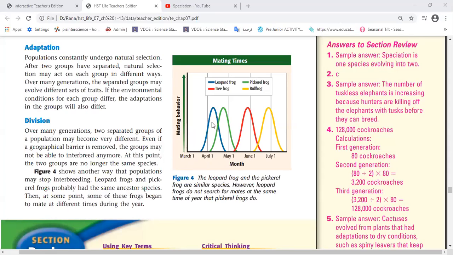So although they were one species, as they separated and adapted to environmental conditions, they came to have different traits. So even once we put them in the same place, they will not be able to reproduce anymore because they have different seasons of reproduction. That means this one will mature before that one, or be able to reproduce before it, so they will not be able to reproduce together. So at that time, I can't consider them one species anymore, but four different species. You get this, guys?